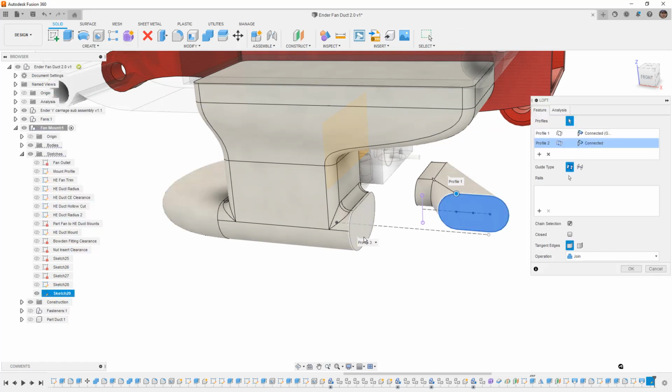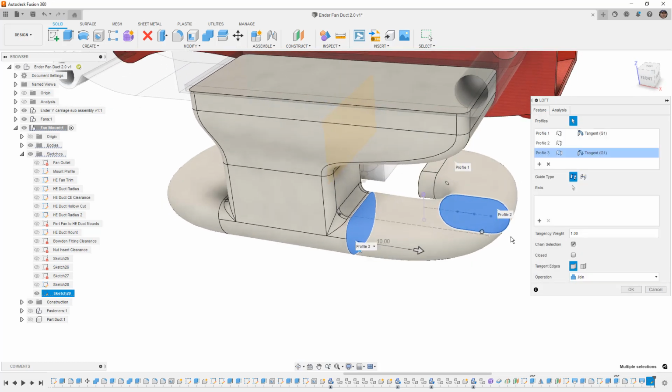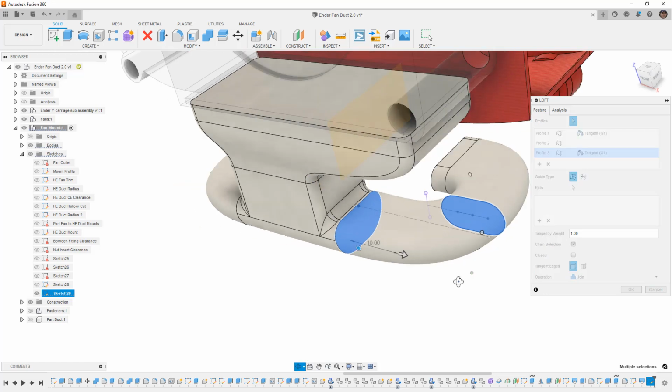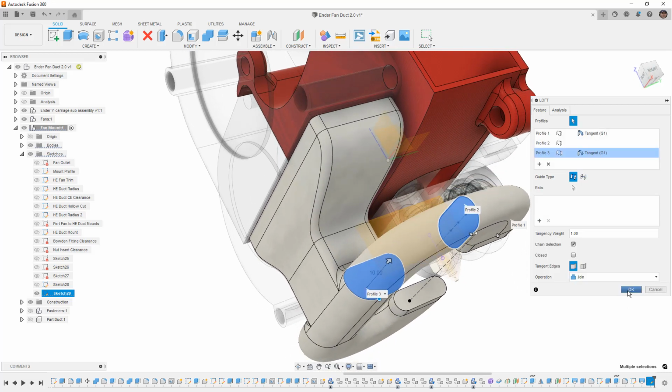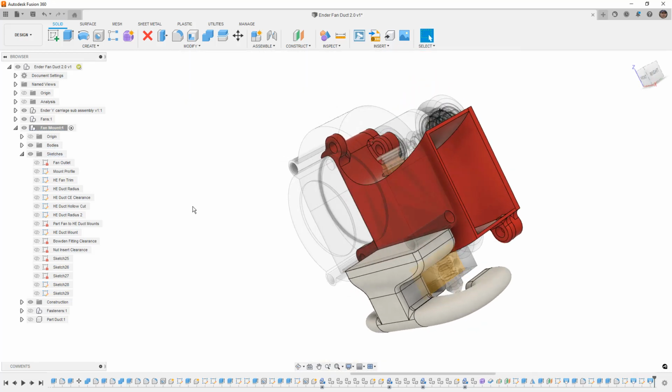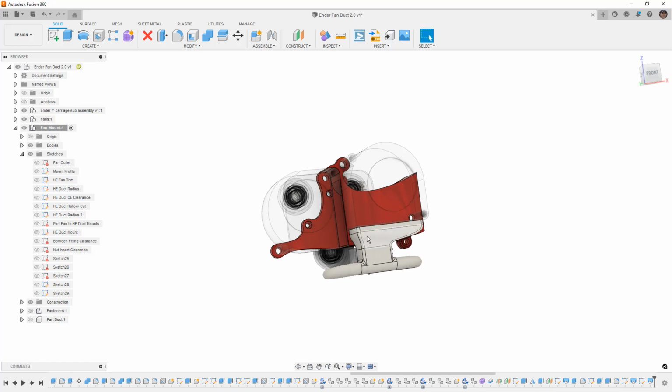So we're going to go between these three. Once again, we'll use the same inputs, tangent, just drive in that direction. In this case, curvature isn't really going to make a difference because everything was extruded, everything's straight. It doesn't have curvature in the other direction. So tangent or curvature constraint really isn't going to matter. But I think that position looks pretty good. I'm going to say okay. Let's join together. I'm going to go into my construction and hide that mid plane. I'm going to go ahead and rename it mid just in case I need to come back to it for some reason. And now we have the internal volume of that duct system.